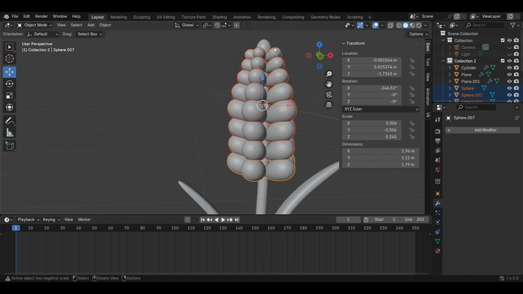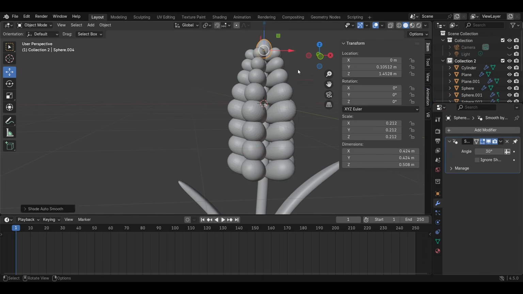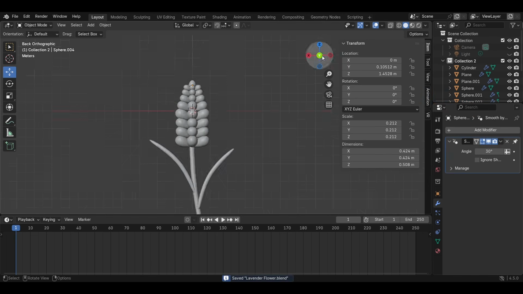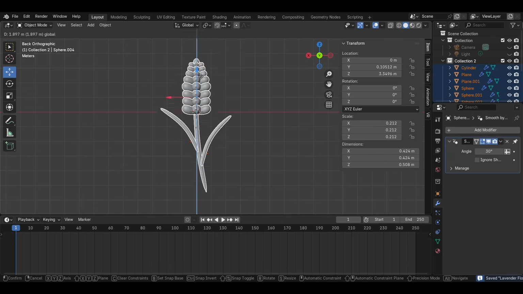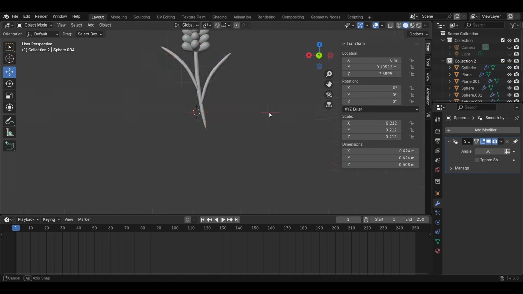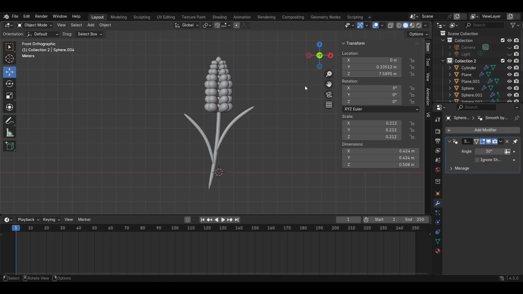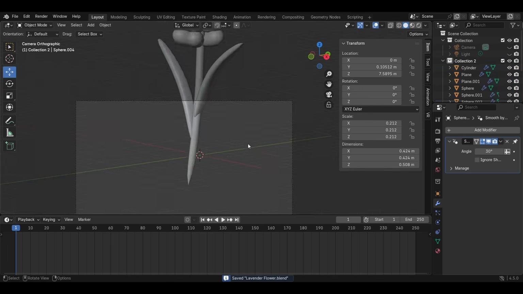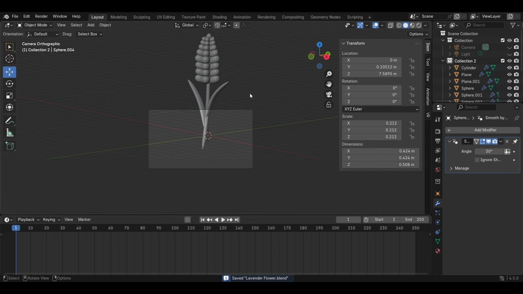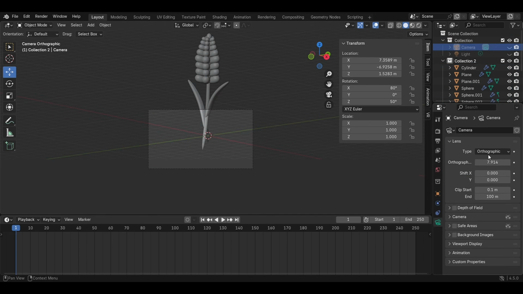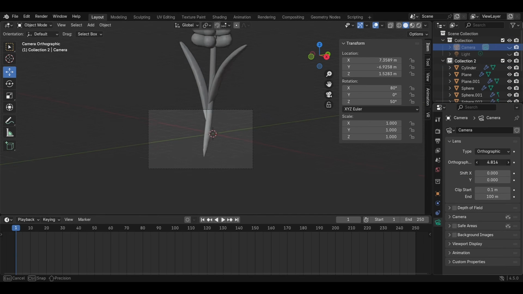Select the petals and right-click to select Shade Smooth. Press 0 to see the model through the camera. Set the camera to fit the model.